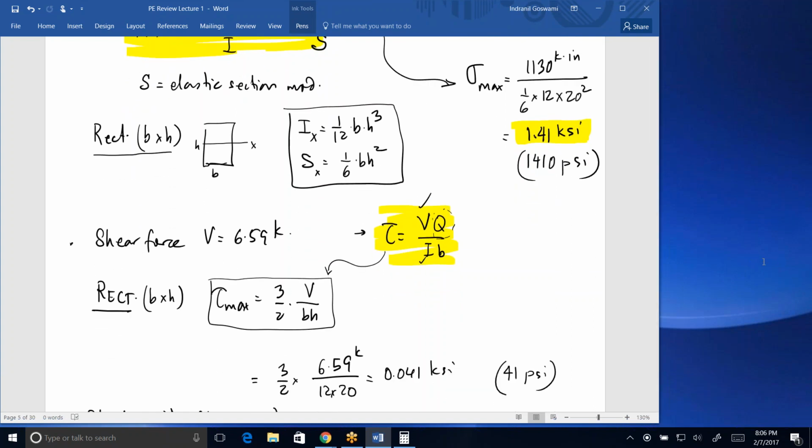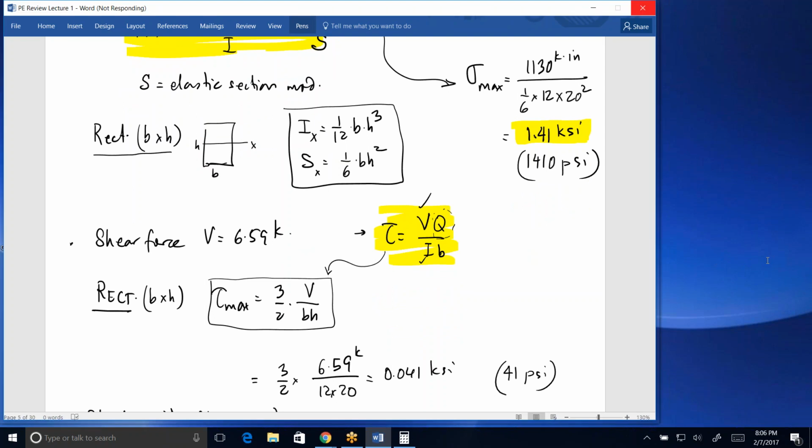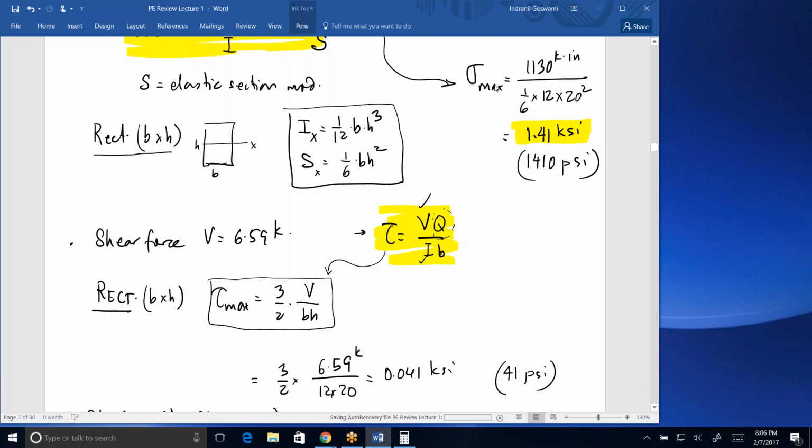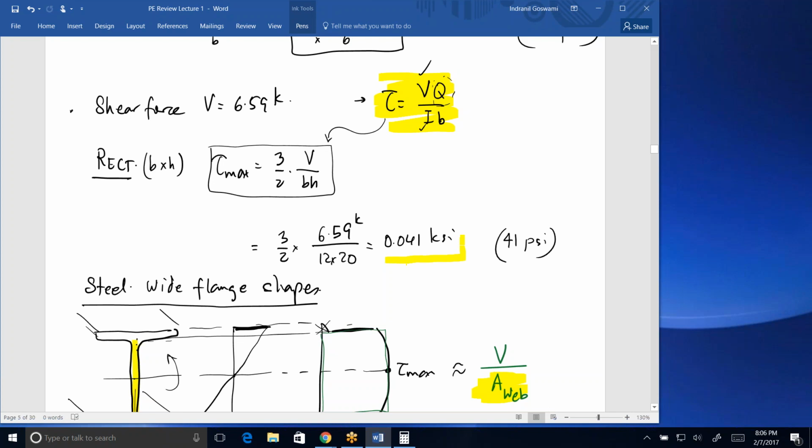Okay, so we are sort of breaking down all the different components of the stress. We'll talk about how we talk about a single stress out of all this, but the question has to be more specific than that. What are the stresses at x equal to 10 feet? We found that the maximum normal stress was 1.41, which is either a compression pushing in or a tension pulling out. And then the shear stress is 0.041, which is of a different nature. So we can't really add the two together. We can list sigma equal to 1.41 and tau equal to 0.041. But to combine them, we have to do something like Mohr's circle. This is so negligible that the other one will essentially dominate.